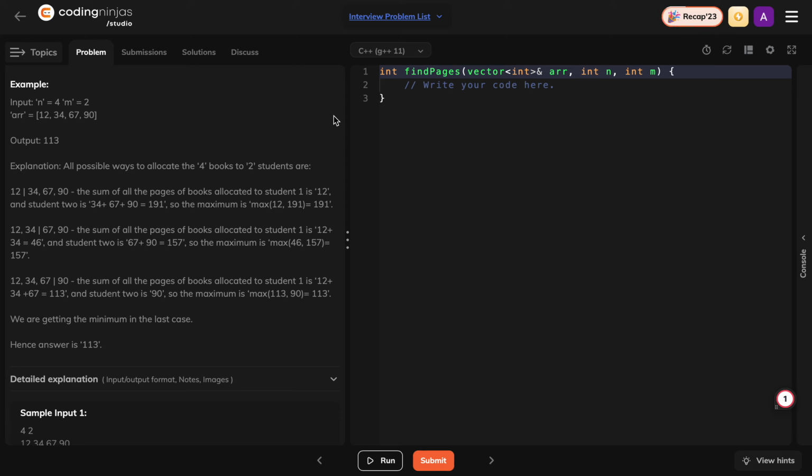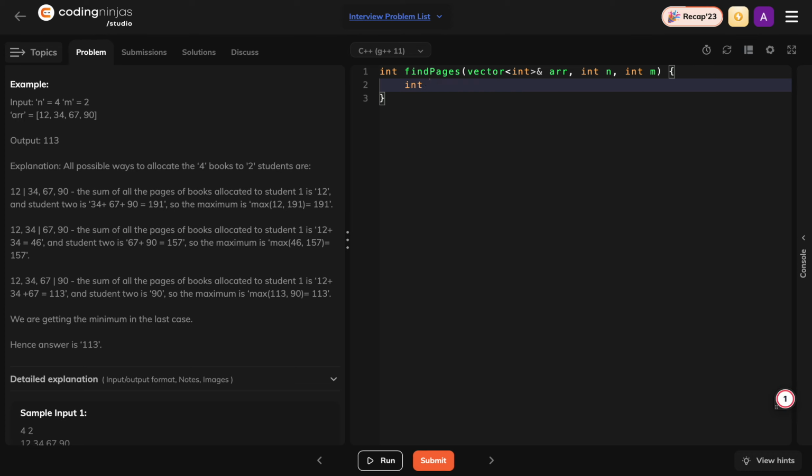I'll explain the sorting part later on, but let's just start. My answer will lie between 0 and the sum.